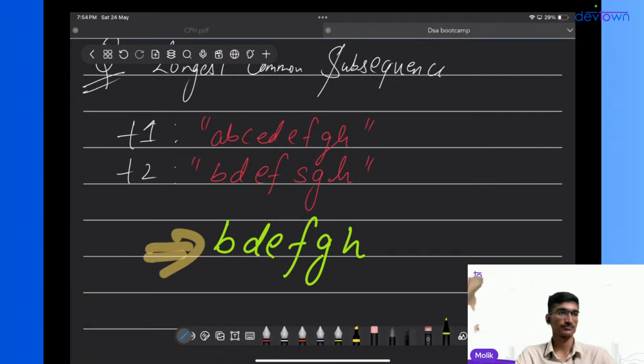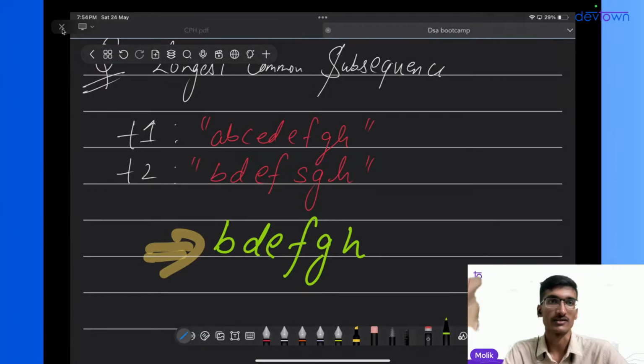Okay. We'll try to do memorization in this. I mean, tabulation and memorization actually yield the same result. I will just show you how you can do memorization.